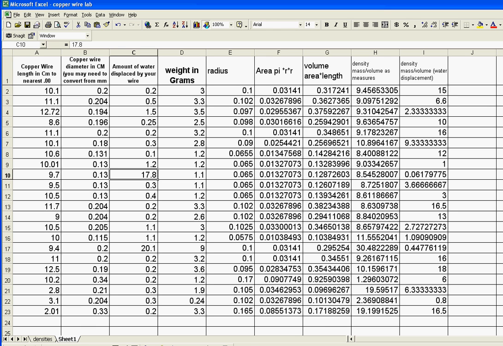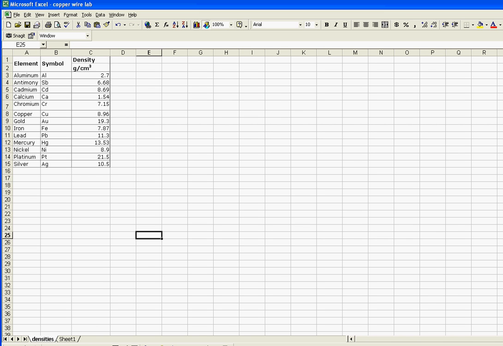Okay, now this is pretty good. Now, what I want you guys to do, and you'll notice this has sort of magically appeared because I just created this sheet. There's a sheet down here at the bottom that says densities. You're going to click on densities, and you're going to notice it has all the different densities of different metal coins. What I'm going to ask you to do is go over and take a look at copper.